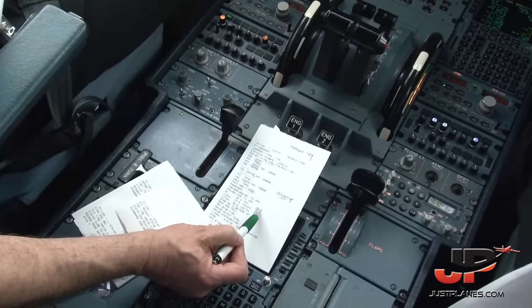Block fuel of 66.2. So, because the zero fuel is down a ton of what we'd already put in, it's just asking us to be sure that the zero fuel weight is correct, because they disagree at the moment. That's confirmed. So we cured the fuel, we'll just check it here. I'm showing 26.5, 158.9. And we're checking here, 26.5 matches 158.9. Checks. Very good. Fuel on board is correct.